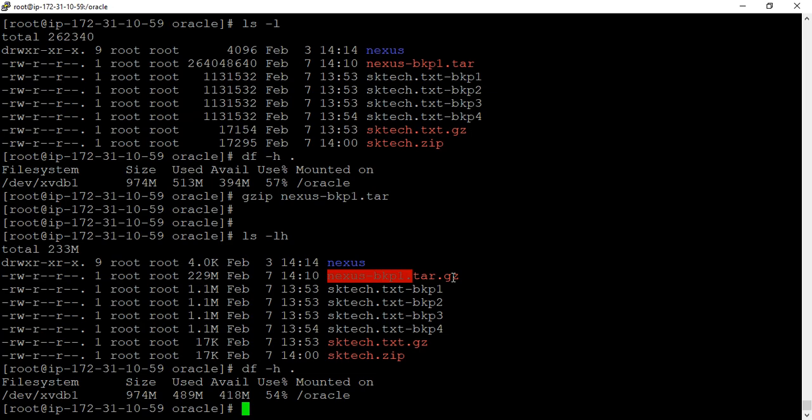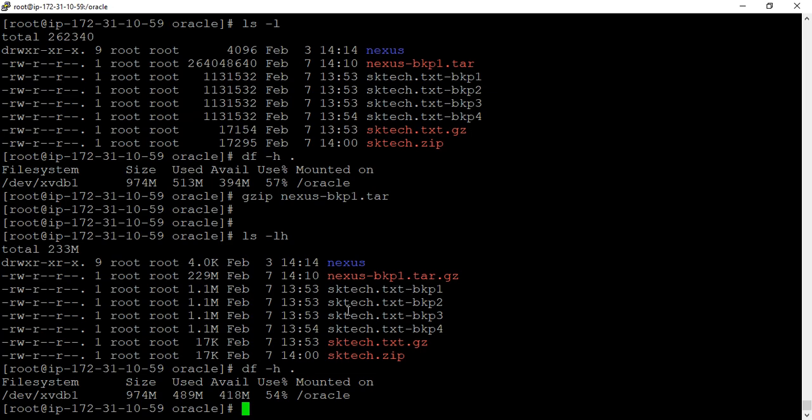If it is a directory, we have to use the tar command. If it is a file, you have to use the zip or gzip command. That's it. Go and practice, then you can understand.